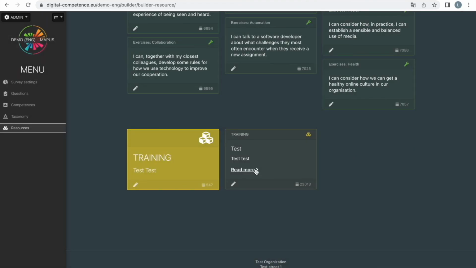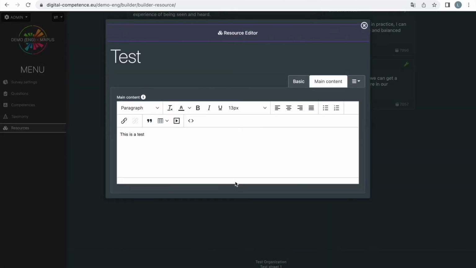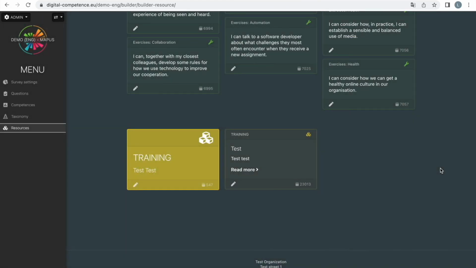Then you make the resource clickable, and here you can add more information. So for example, if you have an LMS system that you want to link specific resources to, or if you have a learning video or an assignment sheet in a PDF or anything like that, you do that in main content. You add all of this in the main content. And this is what makes resources really valuable, because you can integrate so much learning material that makes the respondent really reflect and improve on their competences.